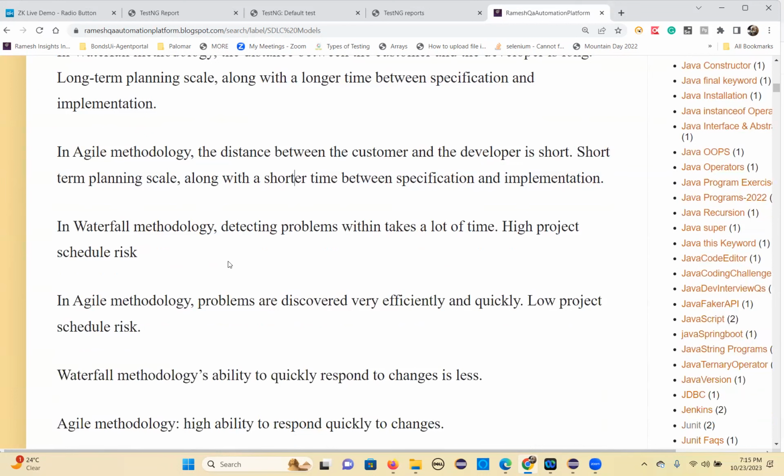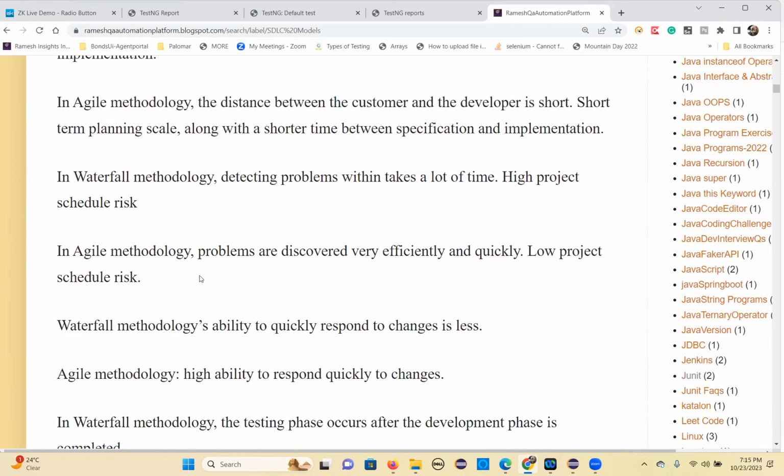In the waterfall model, detecting problems takes a lot of time, because there is less time for the testing team. In agile methodology, problems are discussed very efficiently and quickly.